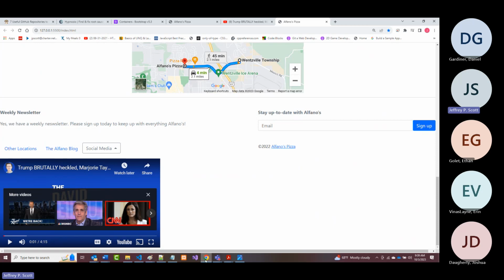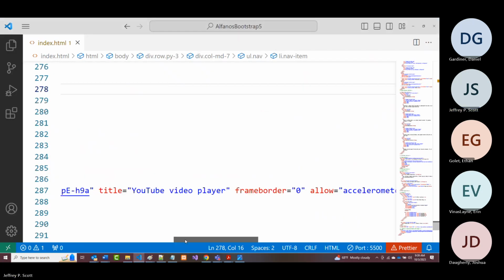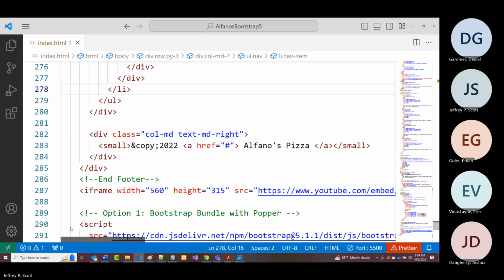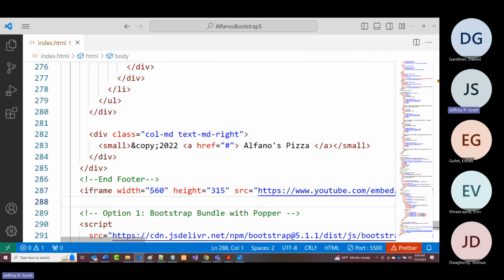It does give you a default size, 560 by 315, but I think you can change these. So if I made it, for example, 1.5 times what it is, so let's see, it'll be about 840, and then that would be like 472 or something like that.